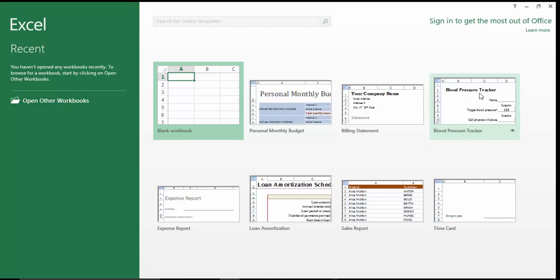If you access Microsoft Office Excel 2003, 2007, or 2010, it takes you straight to a blank workbook. But for Microsoft Excel 2013 and above, if you access the Excel environment, it brings you straight to the online templates and the sign-in welcome screen.